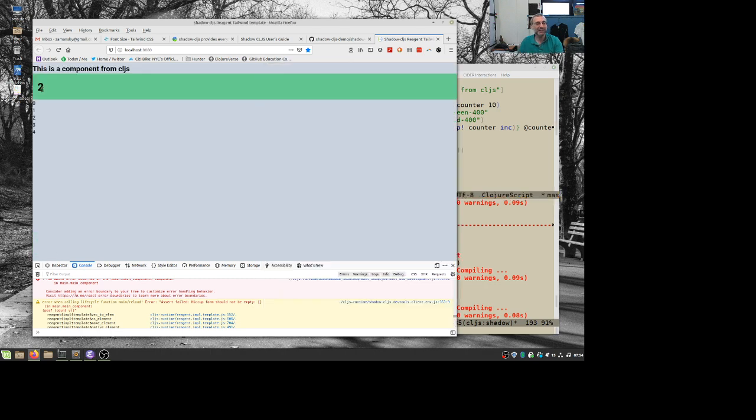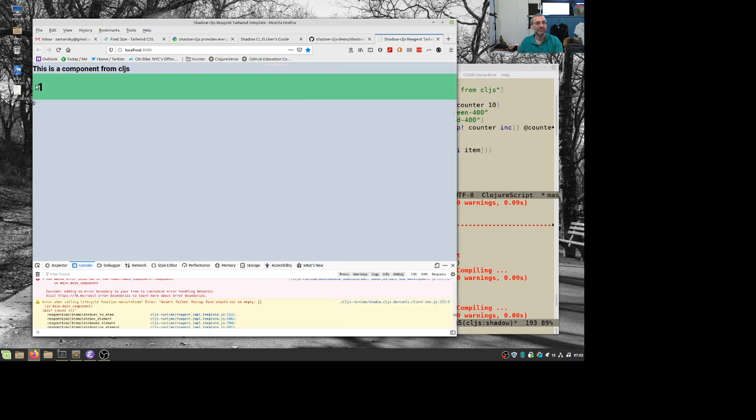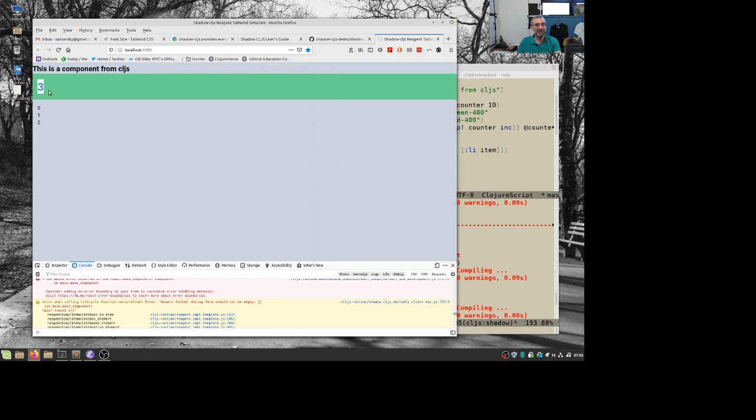There we go. Actually, I'm not exactly sure what. Oh, inter range, fine. Counter. There we go. So notice that we can just write our ClojureScript, and it just works. We can modify it by, let's say, dash padding 4, so we can do that and move that over. Okay, so really, really cool.